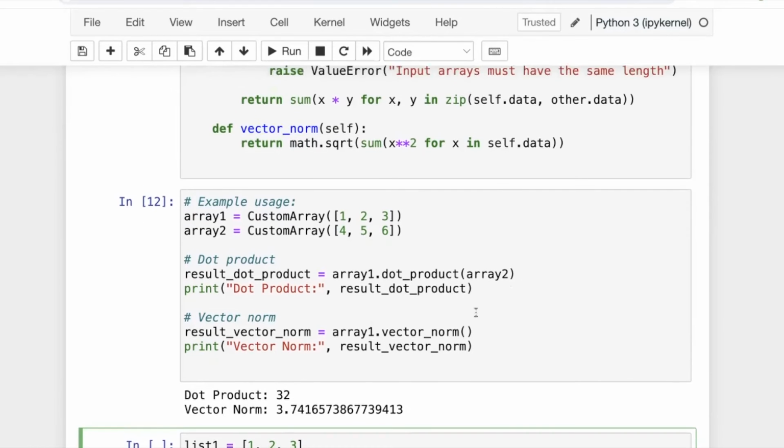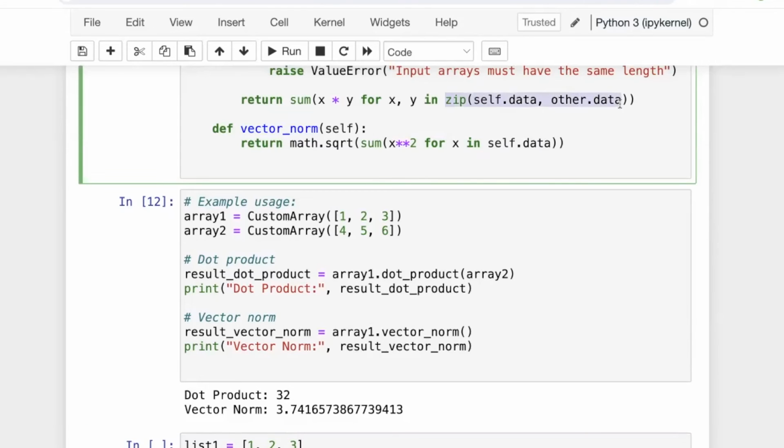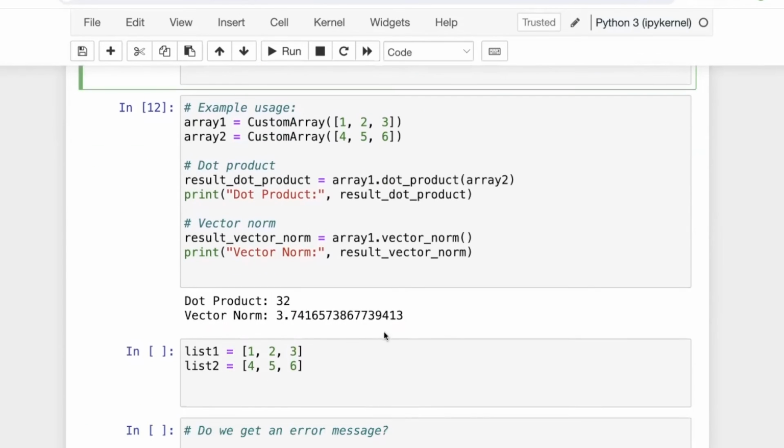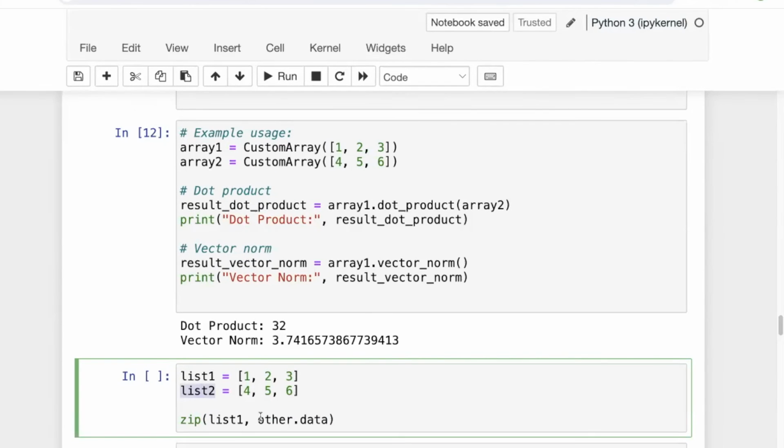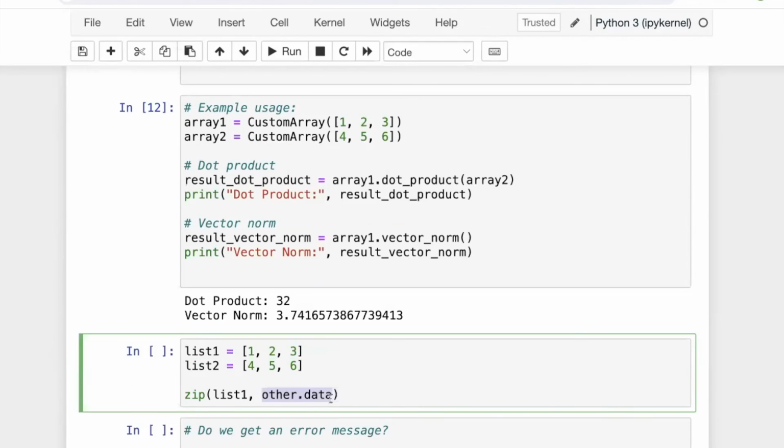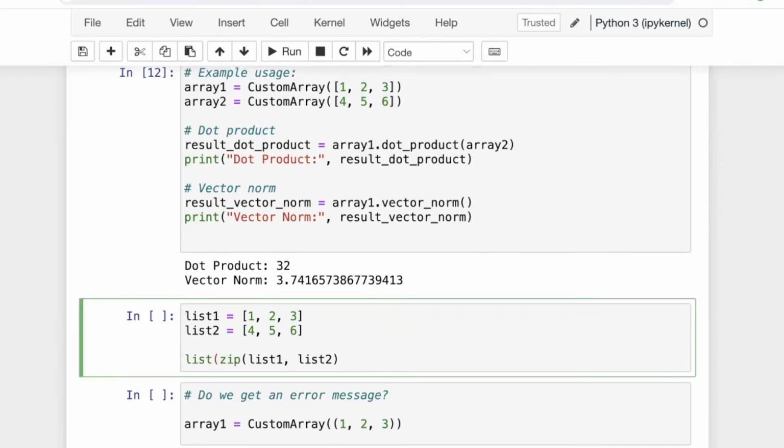To show you what this zip does, I can just copy that. Remember, list 1 is what we have here, and we have list 2. I'm copy-pasting so you see exactly how that works. And in order to see what's actually included inside this zip, we can use list.